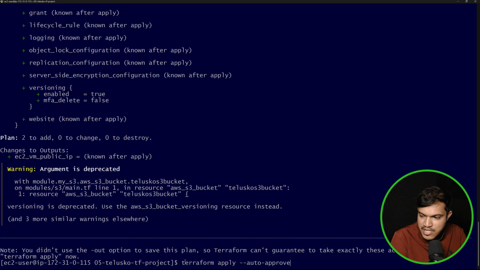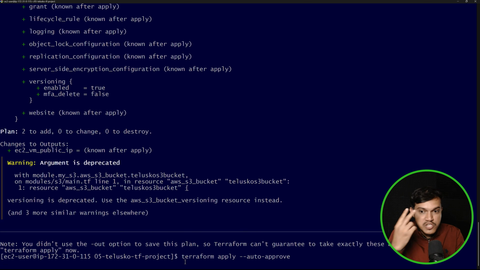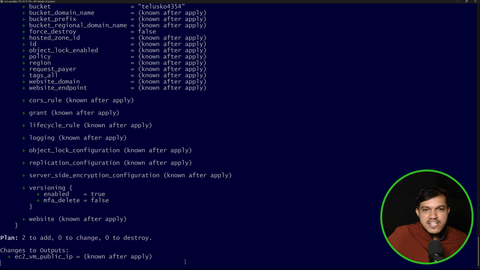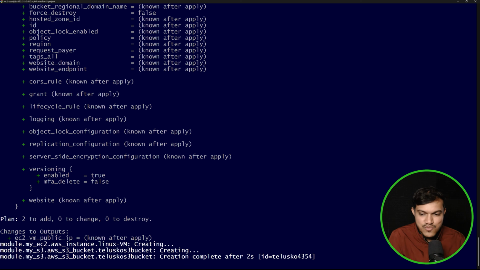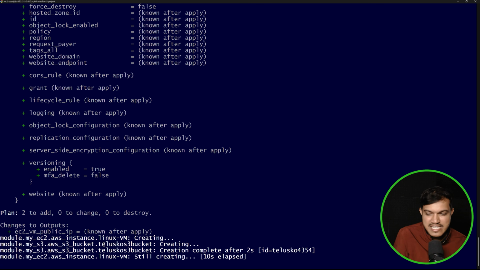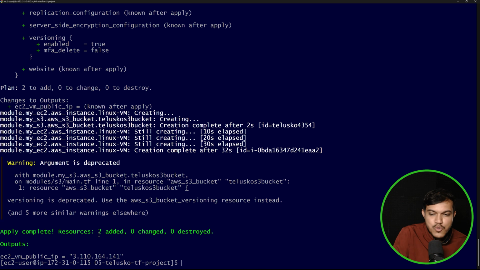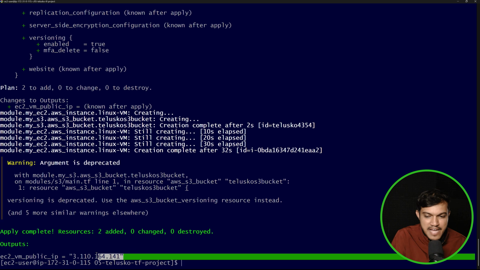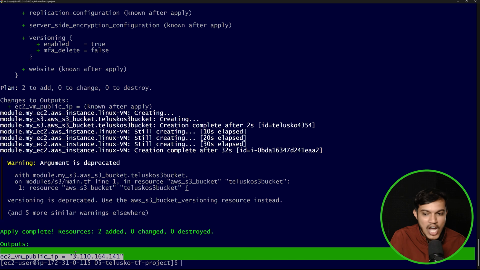And you all know very well it will create 2 resources now. One is S3 and one is the EC2 machine. Now this time we have executed this in a structured way, right? That's what it is, creating the EC2 machine first, and then it has to create the S3 bucket. Now the S3 bucket it is creating, EC2 machine also it is creating. It will take less than a minute and it should be created. So let's wait for that. As you can see, 2 resources got added here. Okay, and also you're getting the output of public IP VM, which you are printing in the output variables.